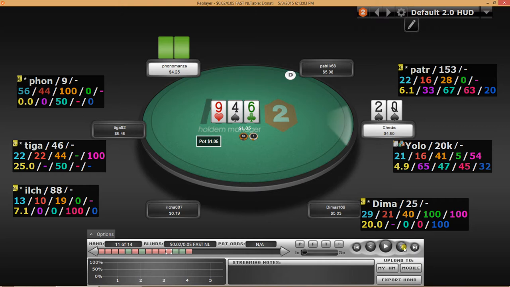He opts to check, which is fine, I guess. I don't mind checking either. I feel like I would be a bit more inclined to bet with the backdoor flush draw. Going for a check raise bluff is also a pretty decent line, but I would prefer taking that line with straight potential as well. So maybe Jack 10 of spades could be a good hand to check raise bluff here.